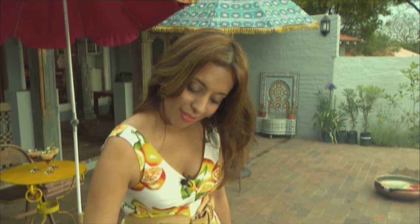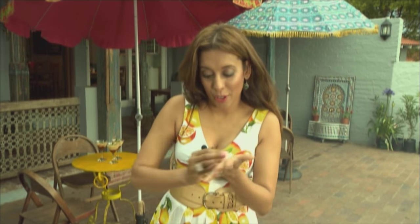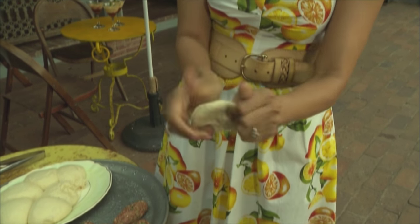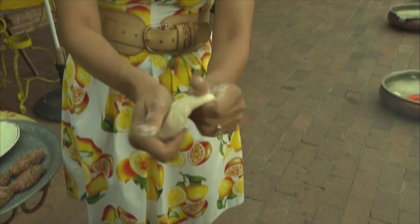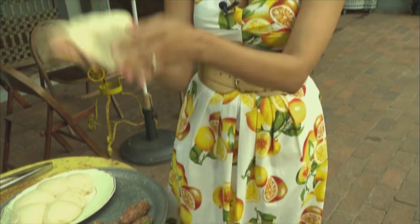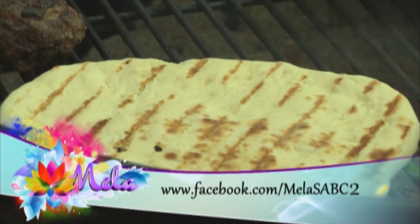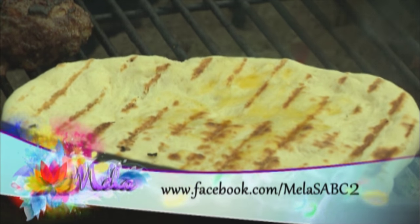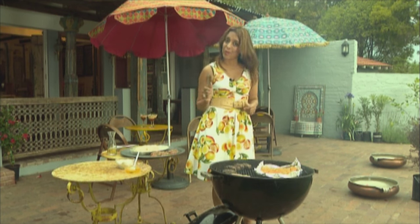Now for that naan bread. Here's the dough that's been resting — these have really risen quite well and they've sort of joined each other on the plate. Flatten it slightly, it's a really soft dough. Some flour going onto your fingertips and hands, and then just stretch that into a round. Let's pop these onto the grill. It starts to bubble up — flip it over. A little melted butter going on top. That's my barbecue done. We've got the paneer tikka, the seekh kebab and the beautiful naan bread. For me, it's time to put my feet up.